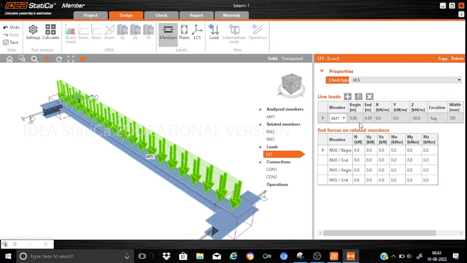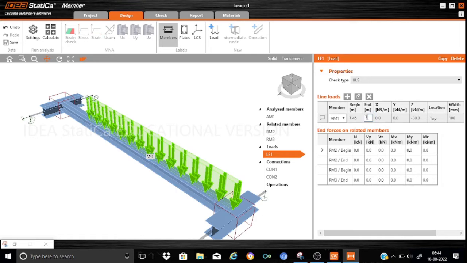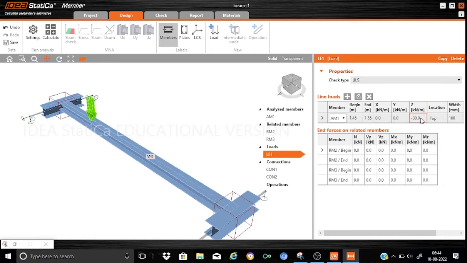I'm applying a distributed load that spans from, for example, 1.45 to 1.55, and the Z. So as you can see, the length of the loading is equal to 0.1 meters. So in order to obtain a concentrated load of, say, 90 kilonewton, I have to increase this to minus 900, right? So minus 900 times 0.1 is equal to 90 kilonewton.